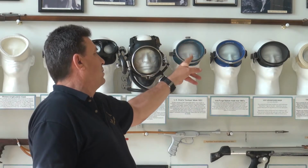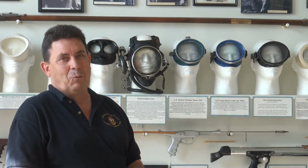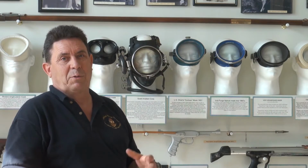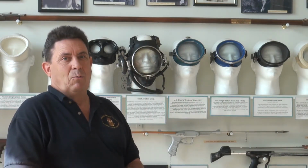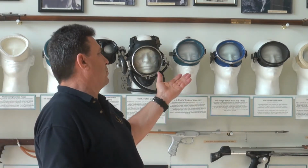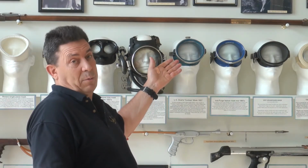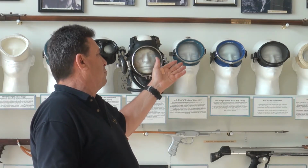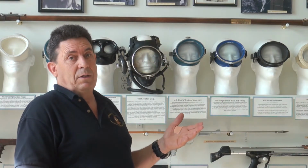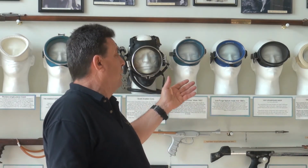It's kind of got a split lens, it's got a crease in the middle, and it doesn't really do anything for the wearer at all, other than it has a sort of a gimmick. I believe that the idea was that it was supposed to balance your view in the water. How that would be any different than a flat lens mask, I don't know, but it was something that was tried out. It didn't last long, but like I said, it was a gimmick, and it's a rare mask to find today. Many of these masks, just because of the rubber skirts and things like that, some of them being 50, 60, 70 years old, it's amazing that they're even intact today.